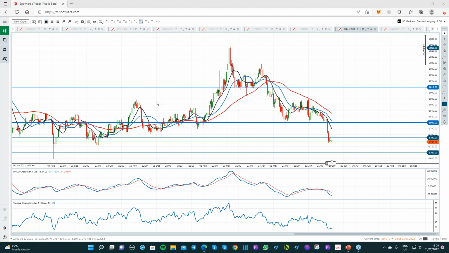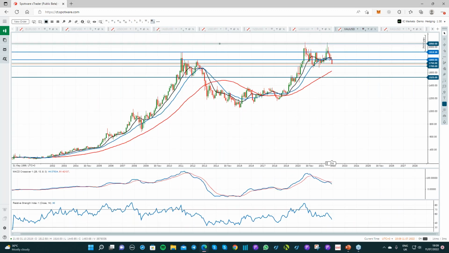So I always start my analysis on every instrument that I'm trading on the monthly time frame. Now, of course, I don't need to look at the monthly time frame every single day. I will do a really thorough analysis once a month at the beginning of every month to check that I'm still in agreement with all of my levels. But of course, these horizontal levels, once they're drawn on the chart, can stay there. Some of these levels, which I'll show you in a minute, have been on my chart since 2012 or thereabouts.